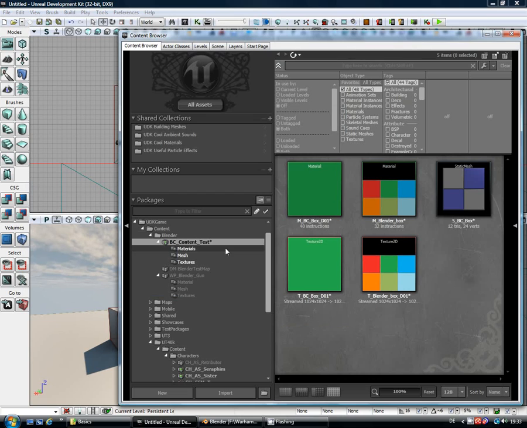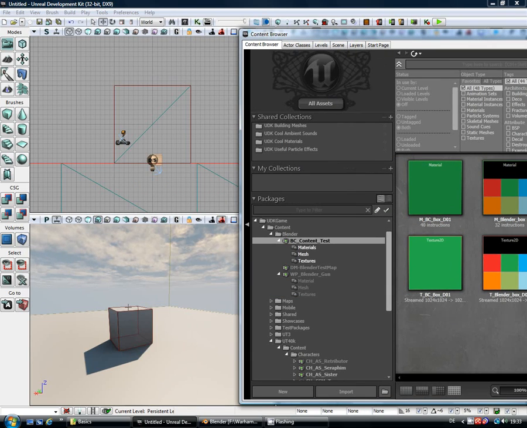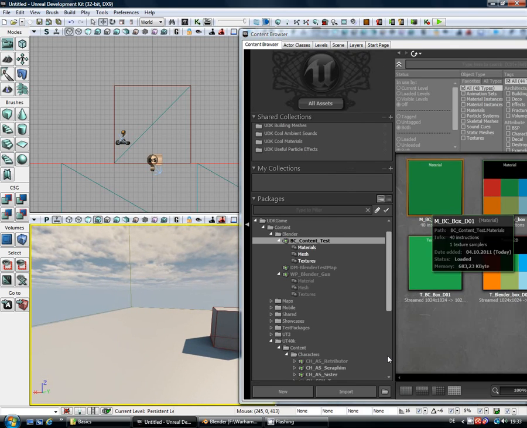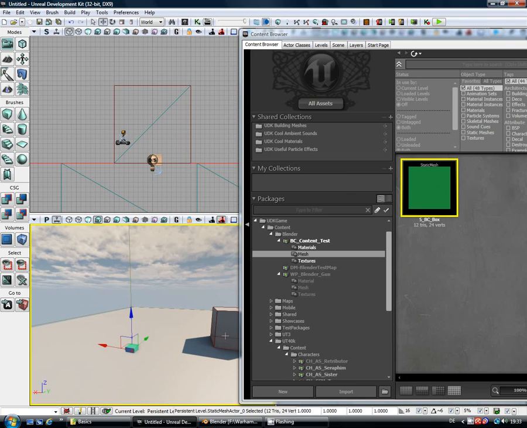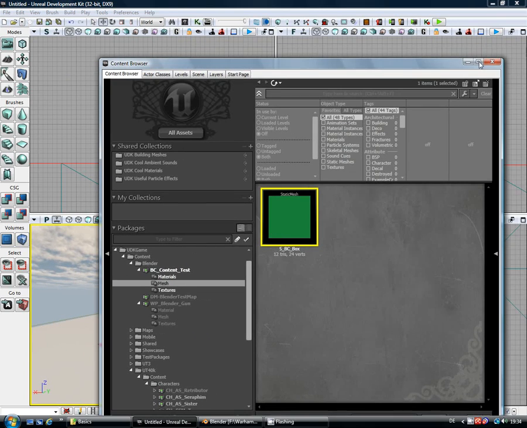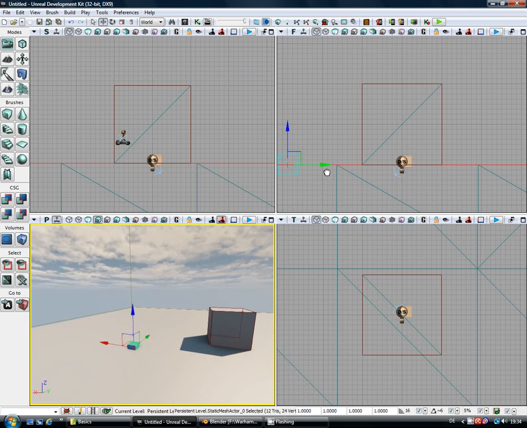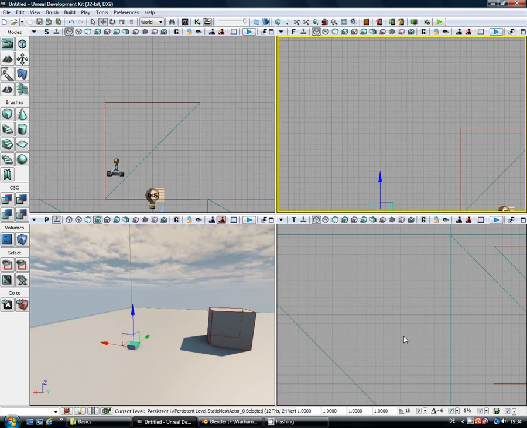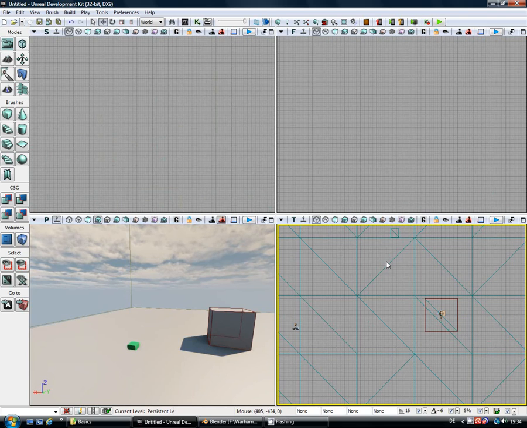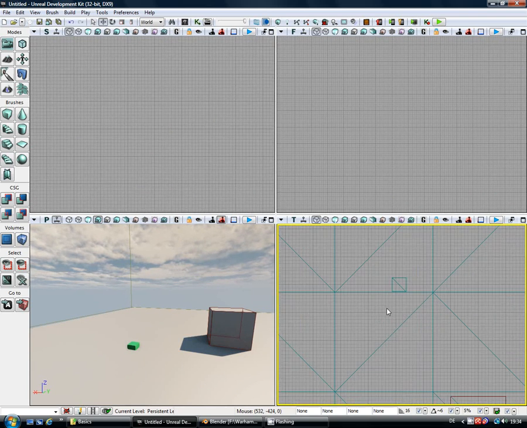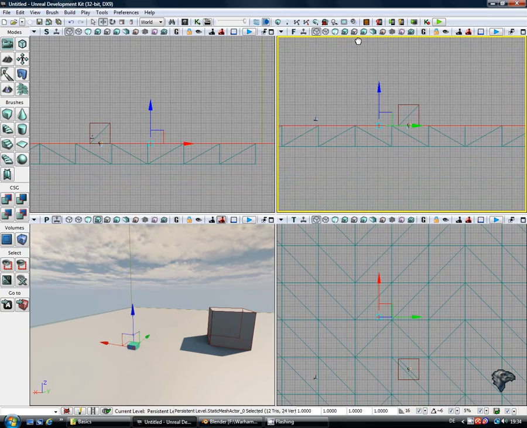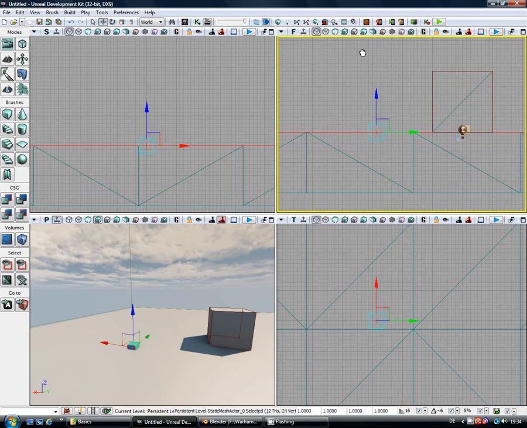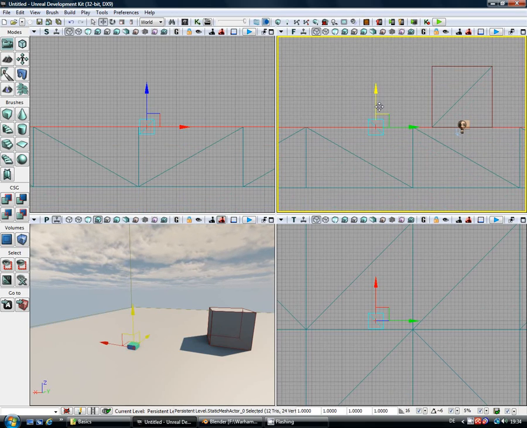Save your package. Now what we're going to do is take the very basic simple startup map that we've got. Going to grab our mesh, which is now green, and just plonk it in there. Now as you can see, it's not very high. Right, we can get rid of this and see if we can centralize on this a little bit. Here we go. Come on. There we go. It's not playing the way I want to, but we'll get there eventually. Right, so at the moment it's half sunk in there. So what we're going to do is just put it so it's ground level, nice and happy.